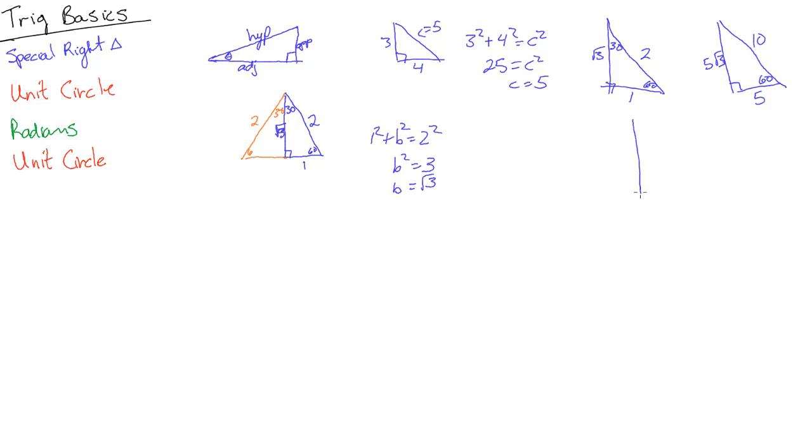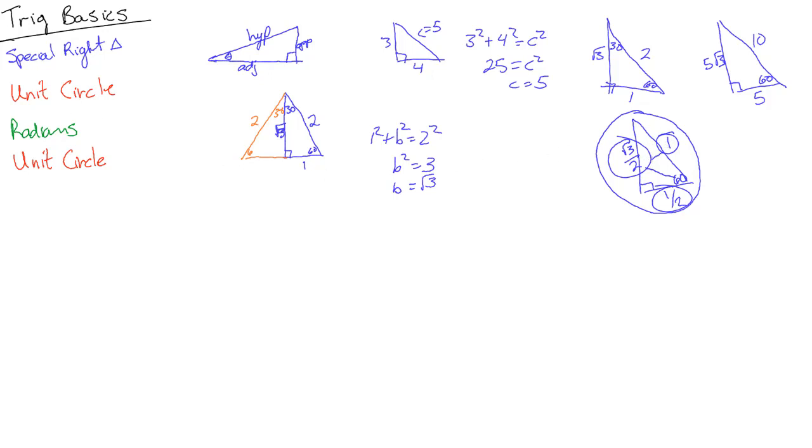Let's see if we can shrink it down to where it's a 1. So we divide by 2, that's 1/2, and divide by 2, and that's square root of 3 over 2. It's just proportionate because it's the same shape. So this gives us a fundamental understanding of, like, if you wanted to do the sine of 60 degrees, sine of 60 would be opposite over hypotenuse. The hypotenuse is 1, so this is the sine of 60. This is the cosine of 60, and you can plug those into your calculators and you'll find that.